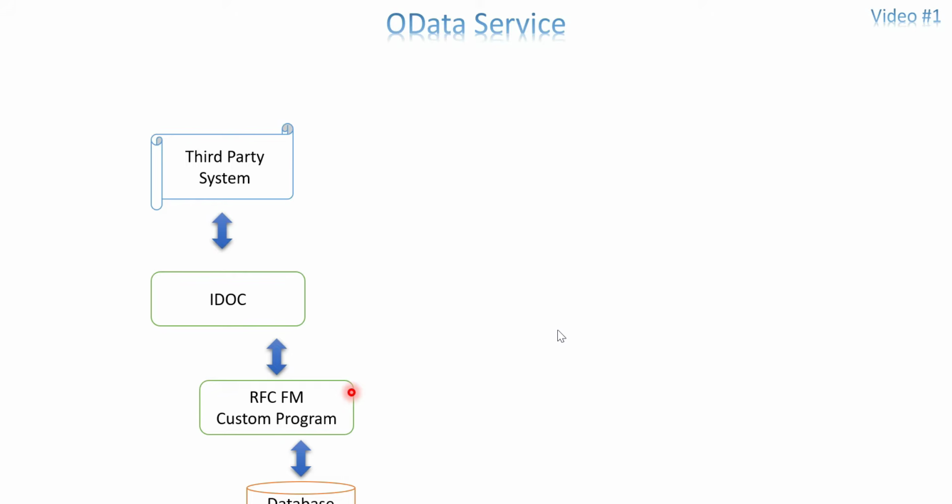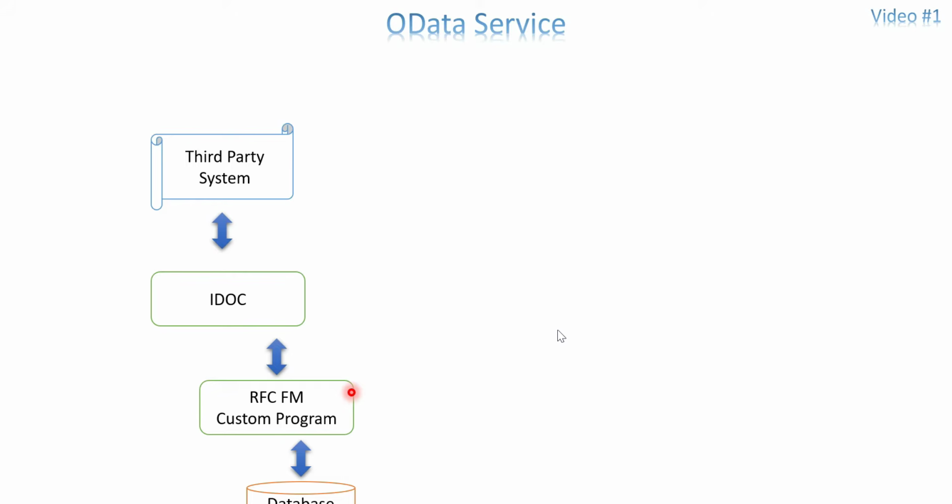The third stage is how it gets communicated. A lot of configuration is involved, such as the partner profile, and whether the category is inbound or outbound. Finally it will carry the data in a specified format to the non-SAP or SAP system. Clear? In the same way, we have another option or service called OData service.